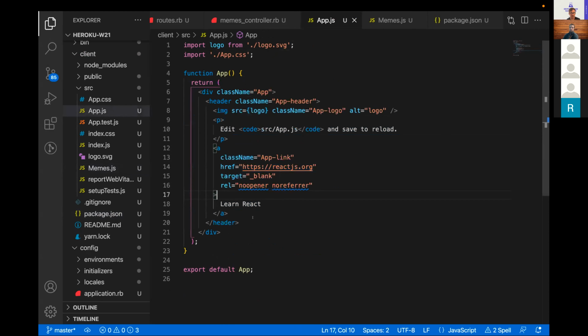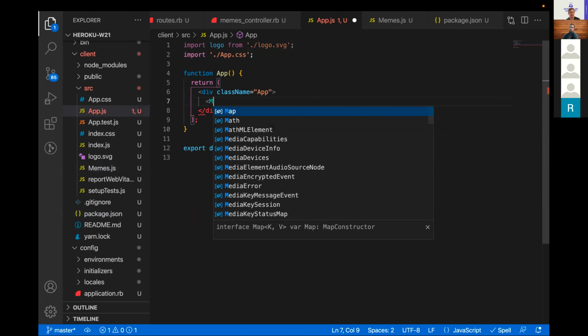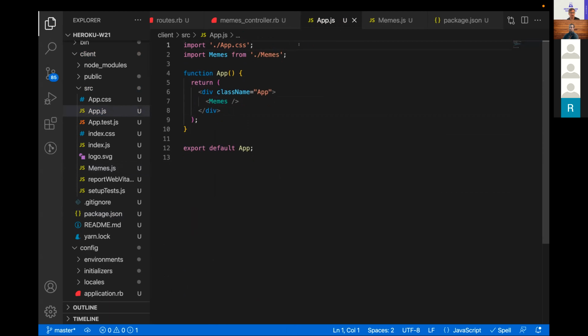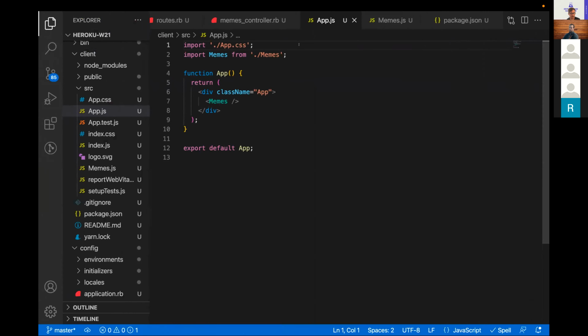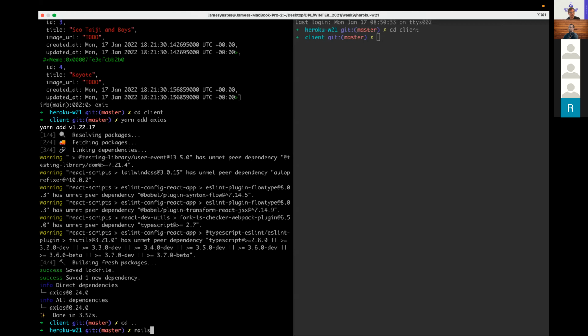I'm going to get rid of all of this crap inside of here, just render my memes component, and get rid of this unused import. All right. Let's just test this out.